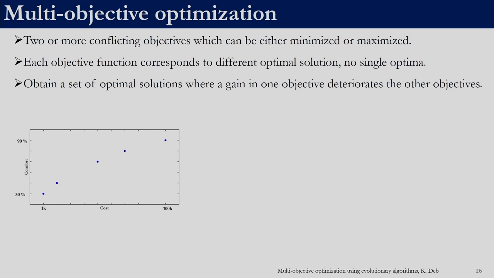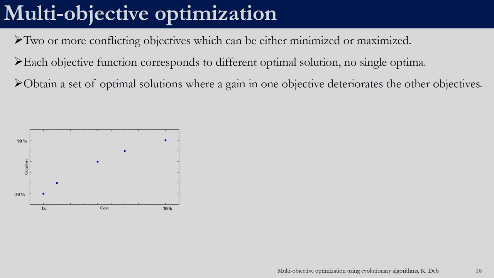So just for the sake of our knowledge, let us also look into multi-objective optimization, right? Whatever we discussed so far was with respect to single objective optimization. In multi-objective optimization, we have more than one objective. When we say more than one objective, that means the objectives are conflicting in nature. Conflicting in the sense, if we try to improve one objective, we end up deteriorating the other objective, and both the objectives are equally important, right? So that is when we have multi-objective optimization, right?